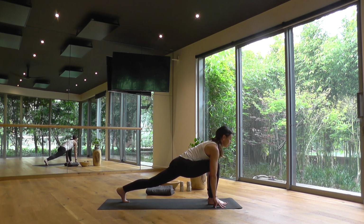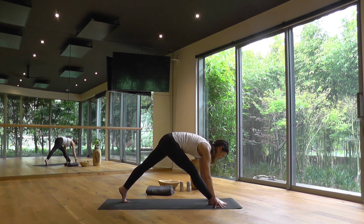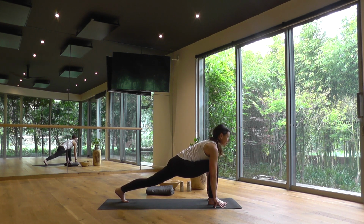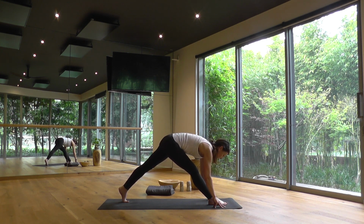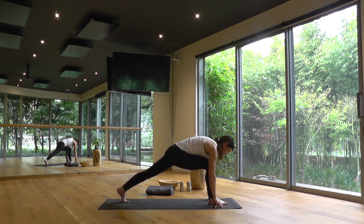And then pressing into your feet, lift your hips as you breathe out. Work towards straightening your front leg. Kneecaps lift the quads, folding out over the midline of your right leg. And then just pulse between the two. Runner's lunge as you breathe in. Lift the hips, pyramid variation as you breathe out. And return to your runner's lunge.